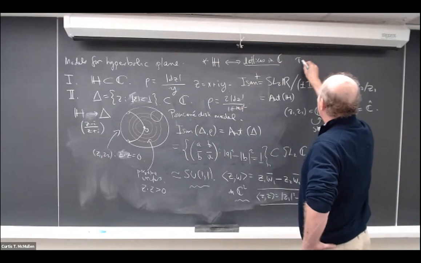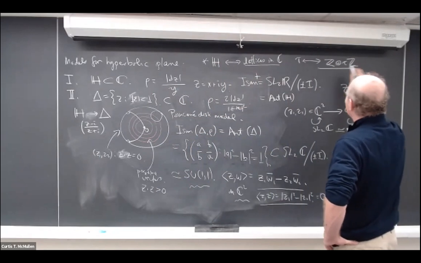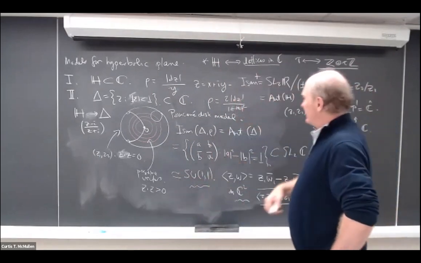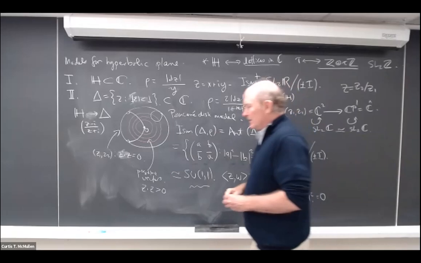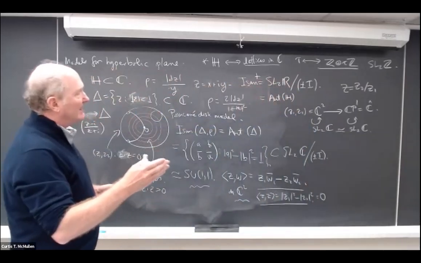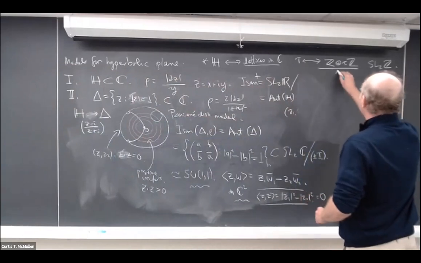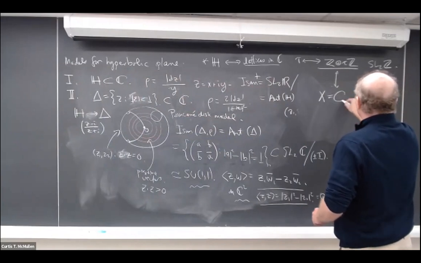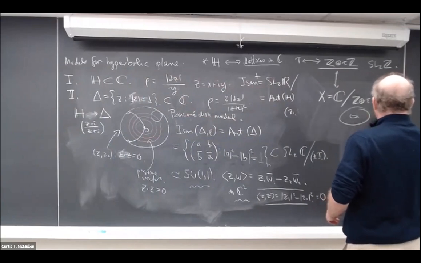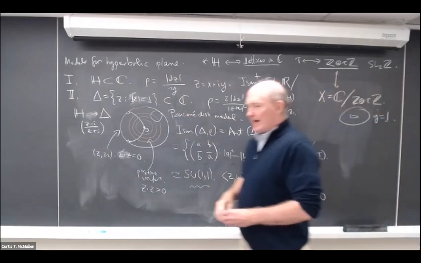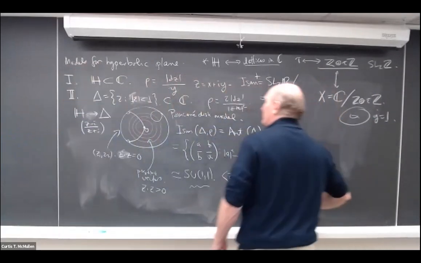And concretely, if you have an element tau in the upper half plane, you can make it correspond to the lattice Z plus tau Z. And then you get into the discussion of doubly periodic functions, the action of SL2Z, and so on, which we will come back to. But I just want to remind you that the upper half plane has something to do at the end of the day with complex tori, because you can then associate to this lattice the Riemann surface X, which is the complex plane modulo Z plus tau Z. And so Riemann surfaces of genus 1 are naturally parameterized by points in the upper half plane. There, the moduli space of such is parameterized.